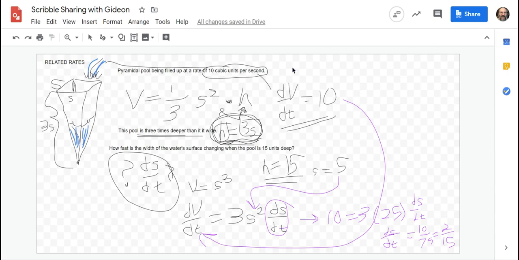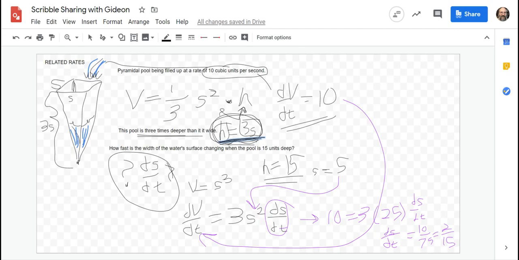Recognize you've been given a rate, or there's two things changing in your diagram. Volume and height and width are all changing with time. So things are complex, but wait a second, they're giving me an algebraic relationship between two variables, so I can substitute one away. Then you can take your very nice derivative because you've only got one variable. Careful with your constants, careful with your derivatives. And at that point, you're ready to substitute in all the numerical values that you have. Not earlier, only algebraic relationships should be substituted in early.